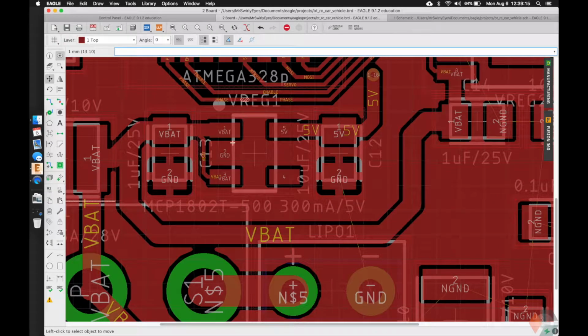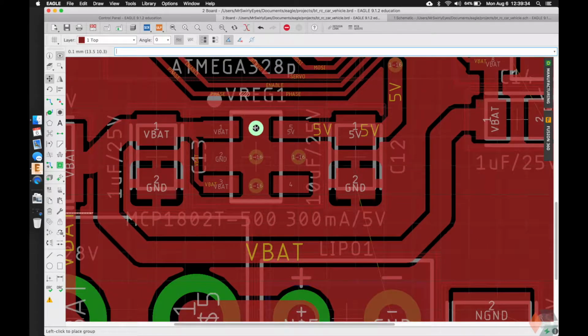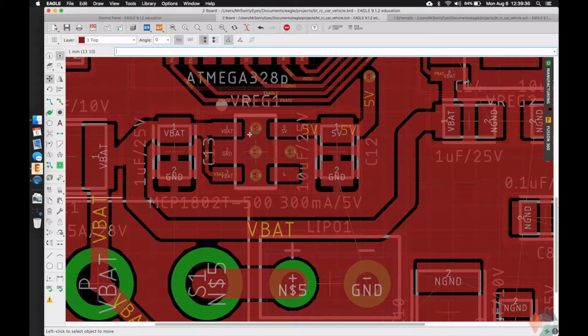Let's do the grounds for our voltage regulator. So we want a couple vias here. Similarly to the remote, this voltage regulator is not going to pull a lot of power. It has more to power than we did on the remote, but again, very low amperage, it's not going to get hot. But just want to show you guys in general, you'll want a couple vias, you'll want a nice big ground plane here so that it can dissipate heat. But again, in this case, it's not that big of a deal.